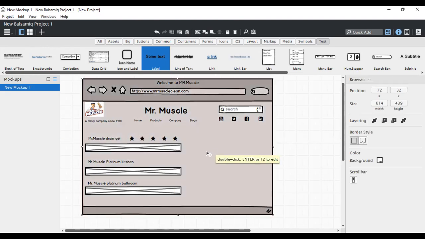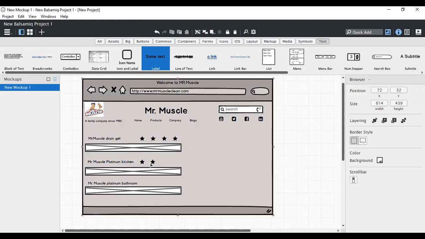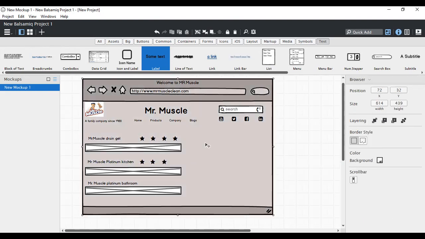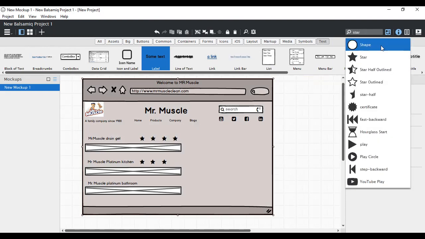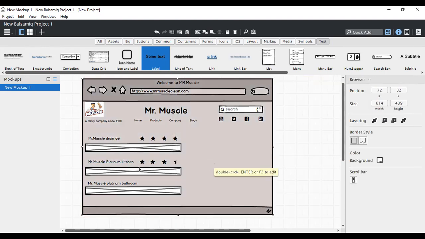Clear, guys? Now, the second product is 4.5, let's assume. So I will say Control C, and I will create the same icons, guys. Please understand, I am making it look very similar to what we have done. So I will take a star half. That's it. Again, for this, let's assume I have 4 stars. Okay, guys?